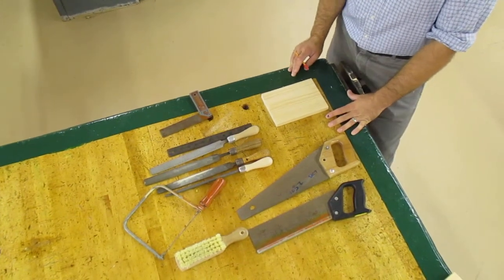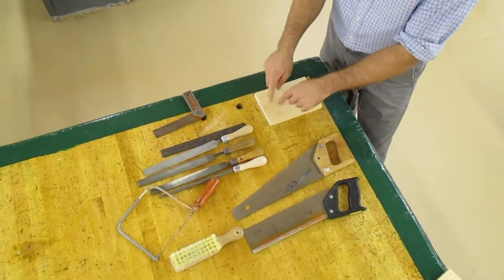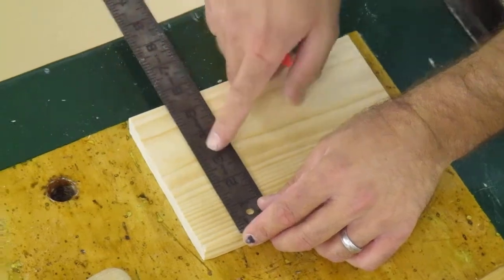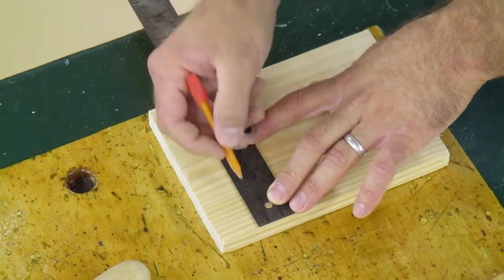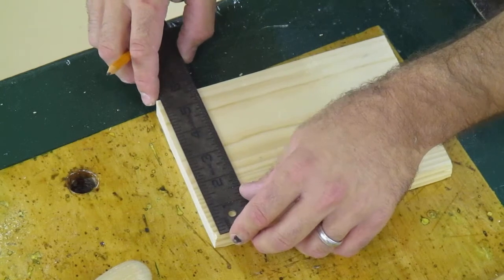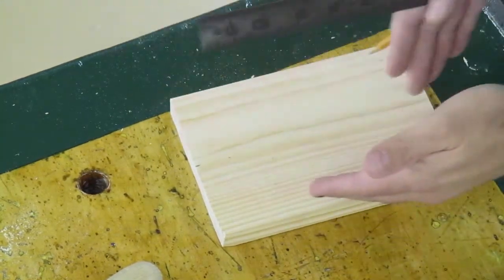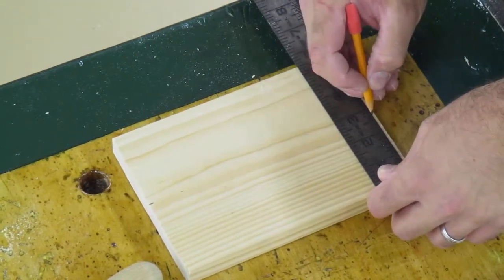The first thing that you're going to want to do if you're going to create a heart, obviously, is figure out where the heart peaks together and then where the actual peak is. I'm going to use a ruler to help me. So if I have 5.5 inches, I know that the center is 2 3/4. So I'm going to make my mark here up top at 2 3/4, so that I know where my symmetrical center is. I'm going to do the same thing on the bottom. I'm going to mark 2 3/4.